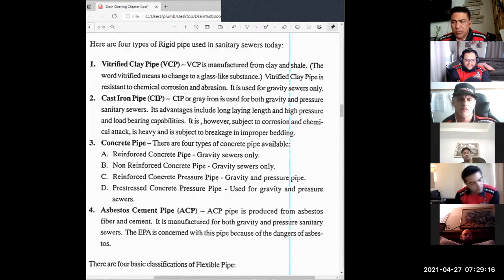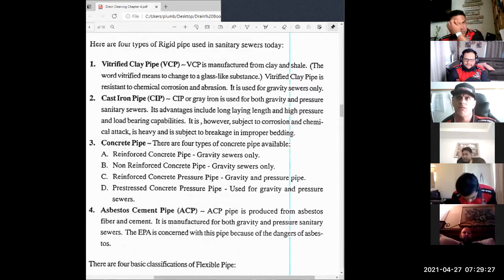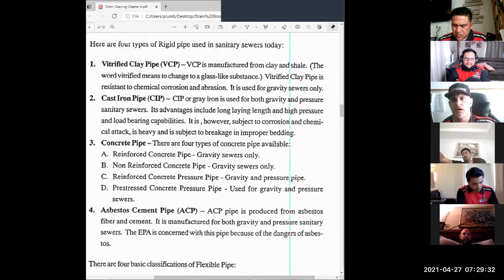And they're brought together with a gasket, in the bells. So they went from cement around the bells to a rubber gasket as time went on. In the beginning, when they first started, I think they were like 3-foot sections. They had no real way to seal it. So they were just pouring concrete around the bells. And then that moved to a rubber slip-in, push-in style gasket. Kind of what you see now on like SDR or C900.